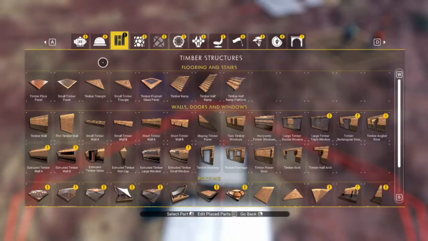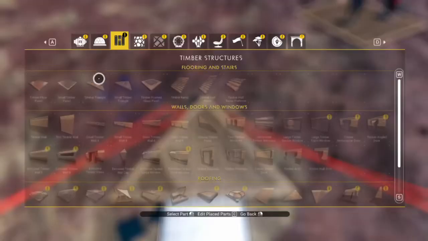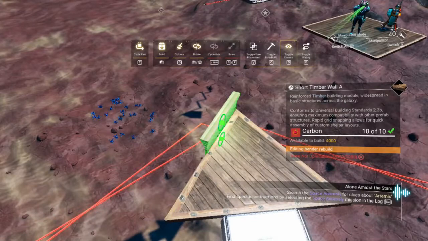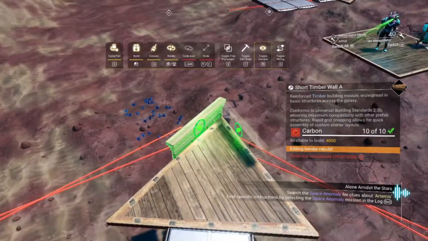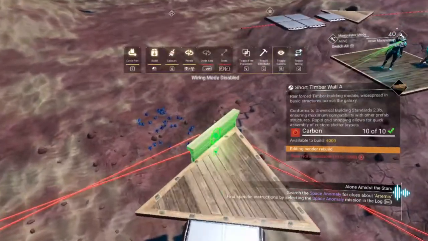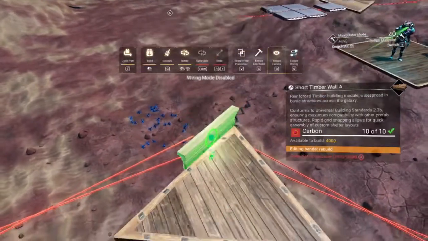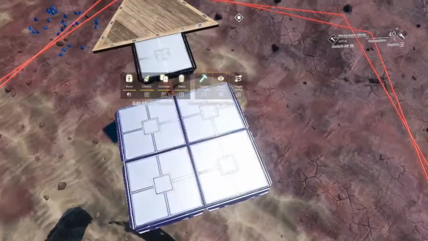then go into your build menu, grab yourself a large triangle, placing it at the top position, then grab yourself a half-length short wall, and what you're going to do is 4.5 degrees to the left and the right of the line you have here is just going to be these two positions. So go ahead and pick one of them, either the left or the right. I think it's easier to do from the left first and then the right, and it leaves everything in a nice order so you see exactly where you are as you're making your other pentagons. But you can do it however you would like.